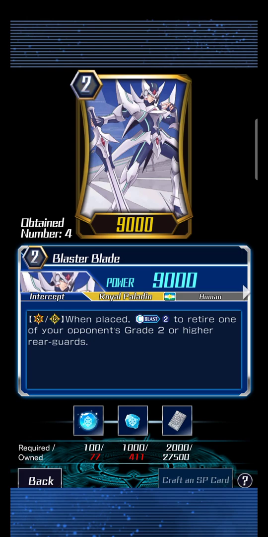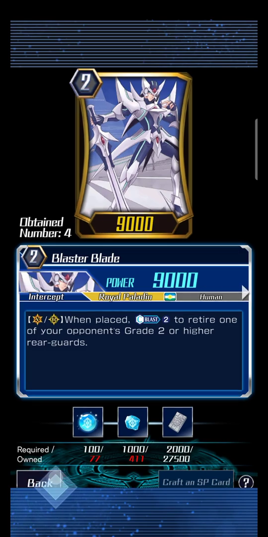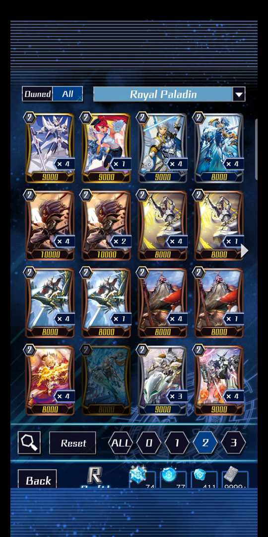So for grade 2, normally the card that I'm going to recommend is Blaster Blade. When you summon it to the vanguard, ride it on the vanguard, or put it on the rear guard, you just Counter Blast 2 and retire 1 opponent's grade 2 or higher rear guard. Later I'm going to show you guys that I still prefer Blaster Dark in the deck as well, because these two work together based on what is required for your situation, right?